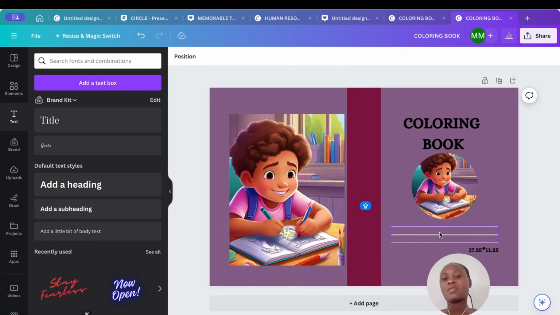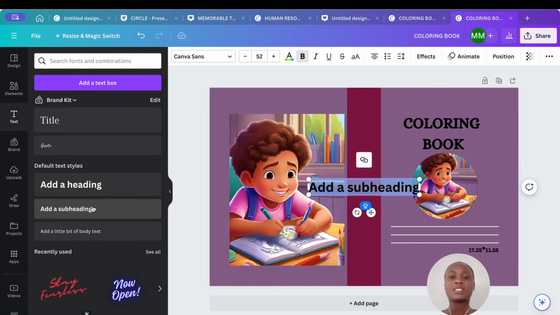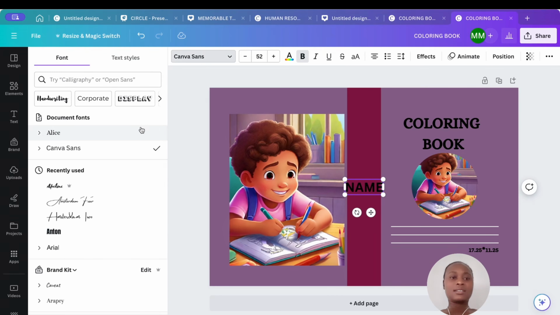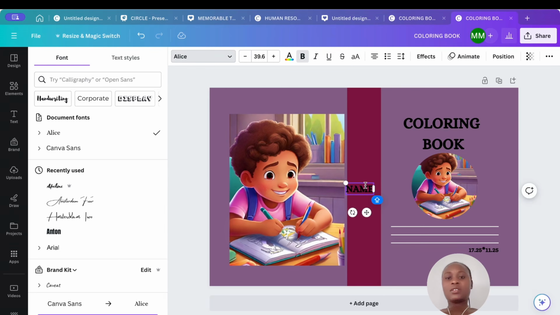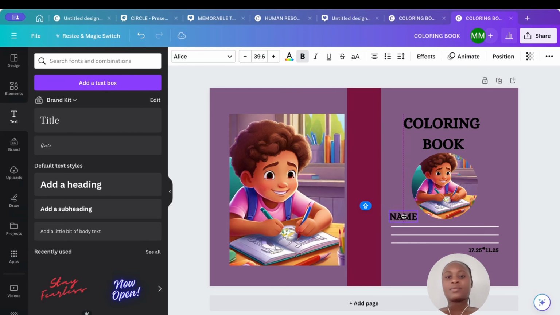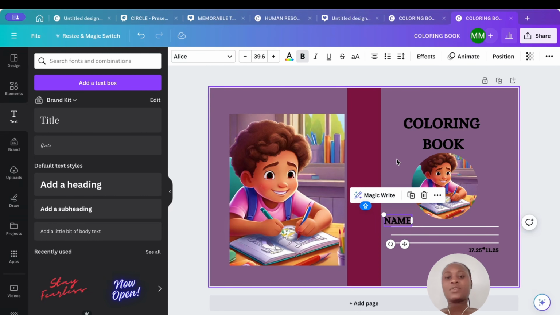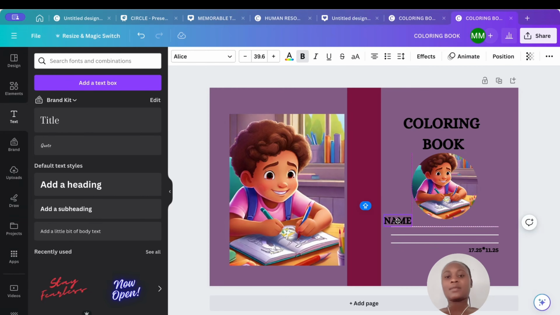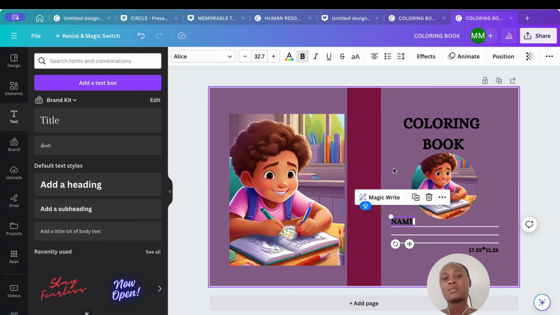So now we have our book right here. You can write a name here if you want to, or you can just leave it. You can design it as much as you want. So it's just as easy as that. So there we go, we have our name. We reduce the size, then we will bring it right here. Okay, we will bring it right here. So if you want to write words on the, so there you go, we have our name right there.